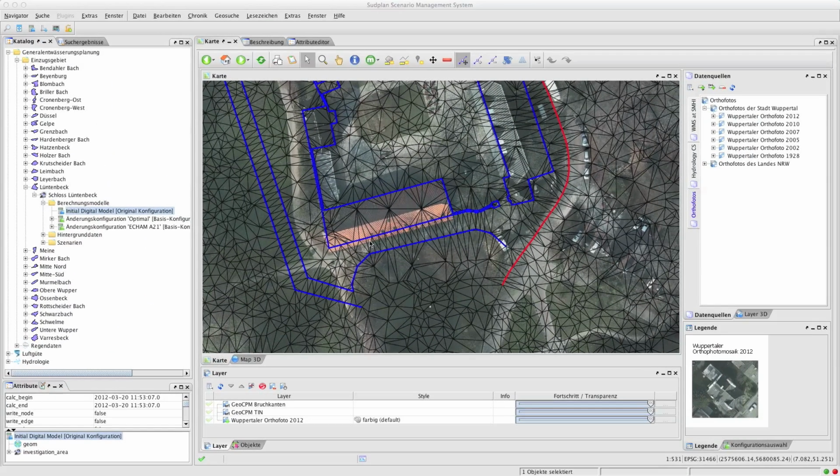After a successful import of the configuration, we need a rain event to apply to the model. Currently the SMS supports generation of rain events from IDF curves. However, proper IDF data has to be imported first, and imports of rainfall data is not possible without a monitor station which tells us where the rainfall data originates from. Thus we first of all use the map to navigate to the area where our monitor station is located.